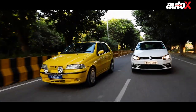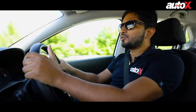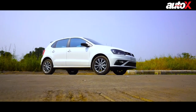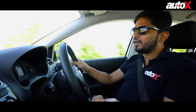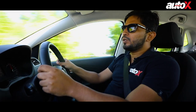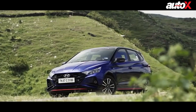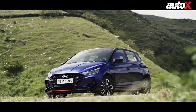In fact, the Palio is also quite good in terms of feedback and how it goes around corners. So if you're looking for a hot hatch that really handles, well, the Polo is not it. Of course you have options — you can customize and modify it. But then it's not going to be the same. With Hyundai, you are getting everything as company-fitted, so your warranty is not going to be void. And that's the beauty of that car.